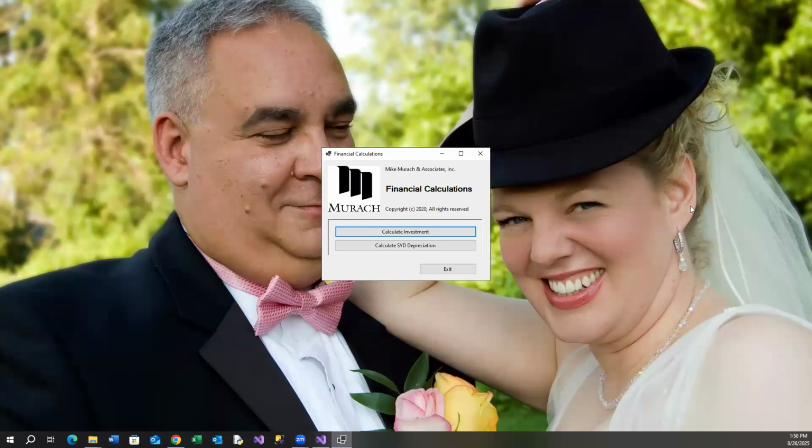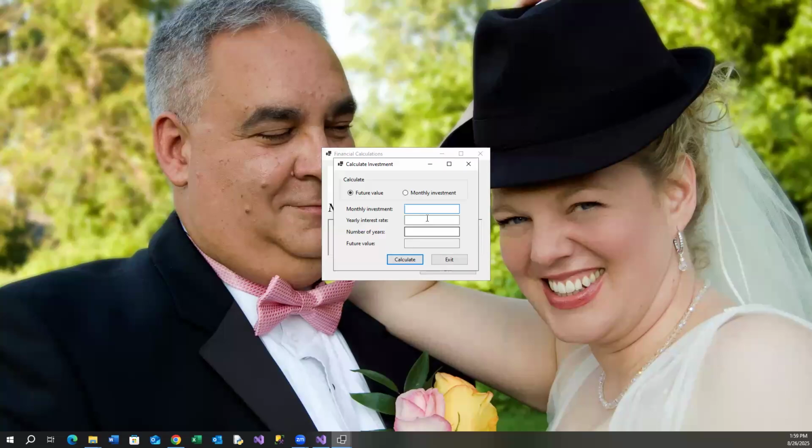So if we click calculate investment, we can now run our program and test it. So let's say 100, tab 5, tab 7, and then hit the calculate button. Notice how this one is kind of grayed out, even though it's a text box. It shouldn't even be selectable. We're going to probably use labels to receive calculations.